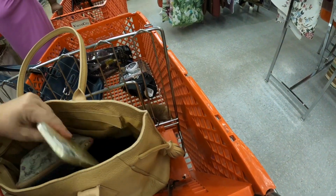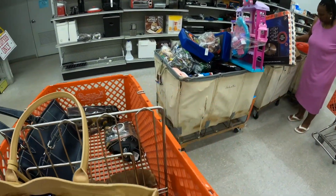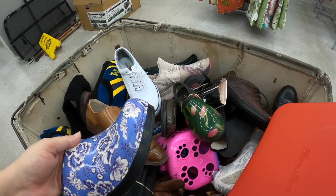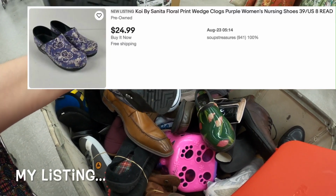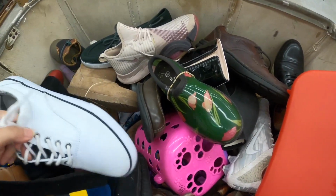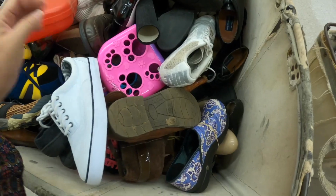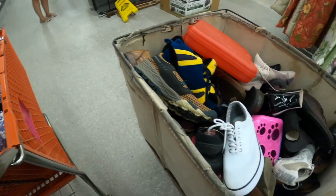All right. Okay. I'll go walk over here for a little bit. All right, so now I'm in a new bin of shoes, and ooh, these are kind of cute. These are Sanitas, beautiful purple color. Let's see if we can find the other match to this guy. Those are pretty nice. Obviously the shoes aren't banded together, so I'm going to have to go in here. Oh, and here it is. It's down here. I see it. I'm going to grab this over and stick that in there because I think these look pretty new. I think I'm going to go ahead and take those.